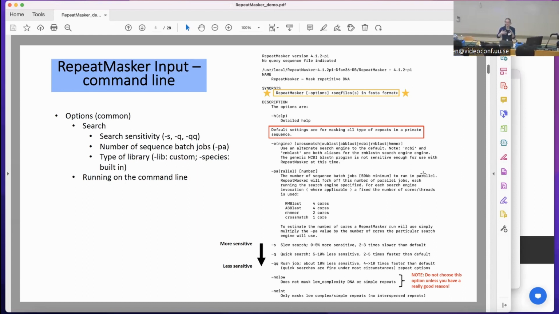If you have a more sensitive search, it's generally a little bit slower. So there's kind of that trade-off. You can also increase the batch jobs. You can make it a little bit faster if you have an increased batch number, and this will also be a little dependent on which search engine you select. In terms of sensitivity, I generally just do a -s for the most sensitive search. But again, if sensitivity isn't a priority, and you just want to get an idea of repeats, you can change that parameter.